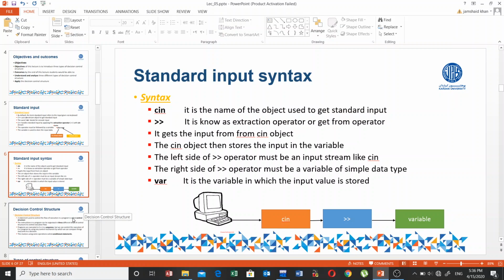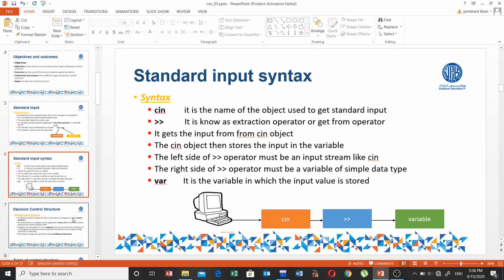Now to recall or summarize this discussion, we can store a value in a variable in 3 different ways. Number 1, declare a variable first and then assign a value to that variable. Second is initialization. Third one is the standard input. If you are using standard input, then do not assign a value to a variable using an assignment statement. Similarly, do not initialize the variable, only use the cin.